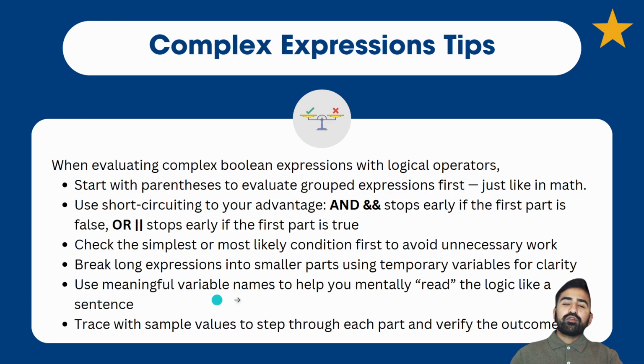So use meaningful variable names to help you mentally read the logic like a sentence. Again, even better than comments are really effective variable names. So trace with sample values to step through each part and verify the outcome. When you are writing and designing these Boolean expressions, it's a good idea to test different values out to make sure that the logic actually pans out to what you want it to be.